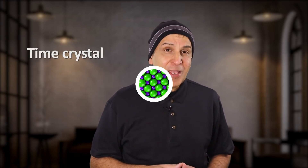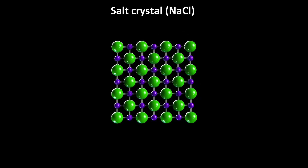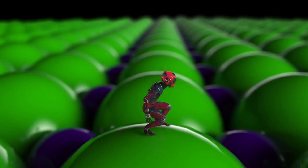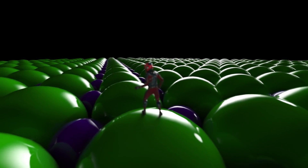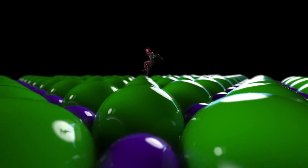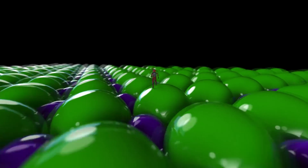So what is a time crystal? We all know about ordinary crystals, like a salt crystal. The atoms in them are all lined up in an orderly pattern, as if each sits on a square of a three-dimensional checkerboard, which scientists call a lattice. If you were the size of the quantum Ant-Man standing on one of these atoms and you moved in some direction through space, you'd encounter other identical atoms at regular periodic intervals. The atomic structure of an ordinary crystal repeats again and again in space — it's symmetrical. The reason that atoms or molecules form crystals is because this puts the structure in its lowest energy state, which all systems in the universe tend towards.